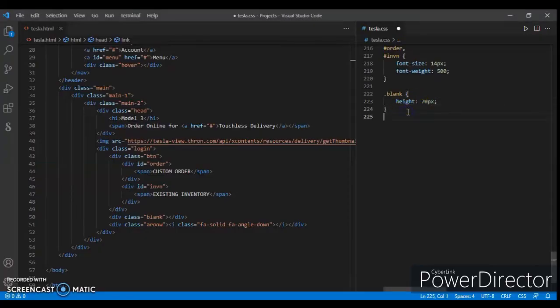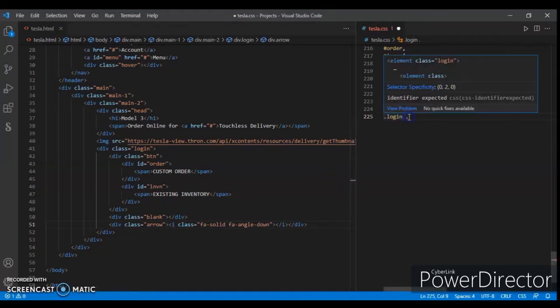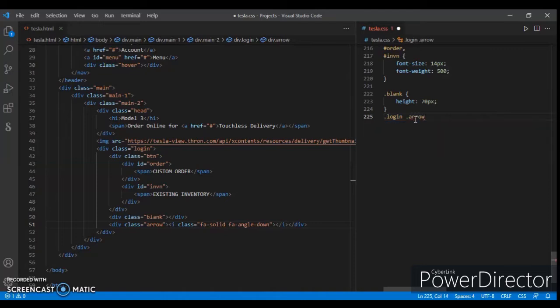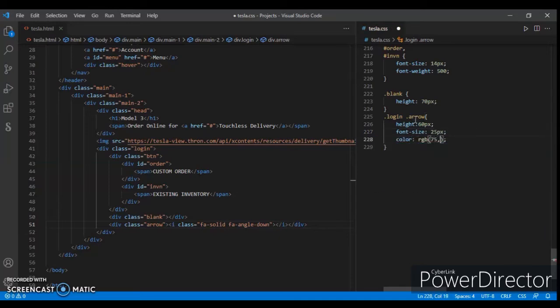Now targeting the dot login dot arrow, wait, look at this, wrong spelling. So dot login dot arrow, height 60 pixel and font size 25 pixel, color RGB 75, 75 and 75.